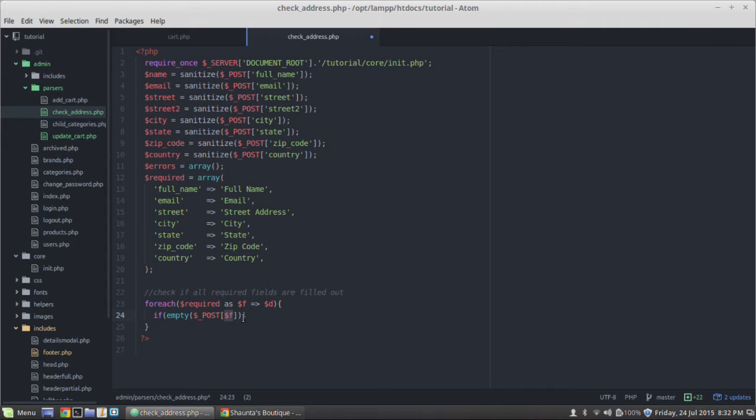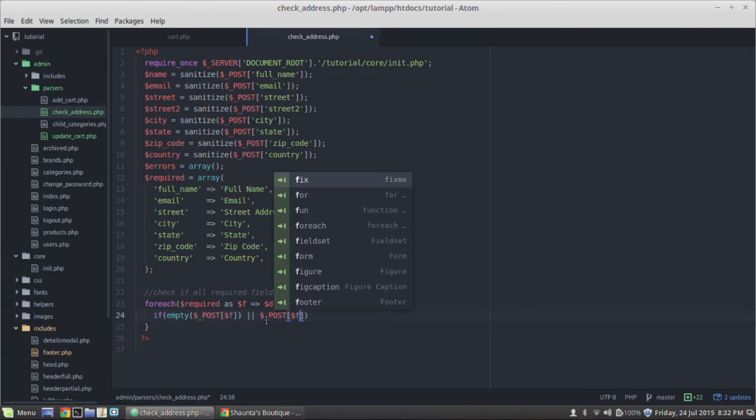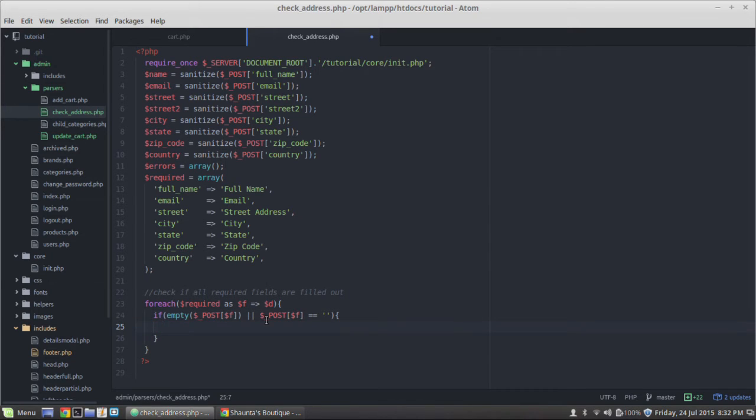So if that's empty, or, this might be a little redundant, but if that is equal to a blank string, if any of that's true, then we're going to add to our errors array.